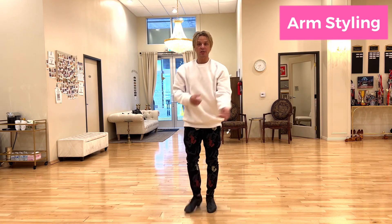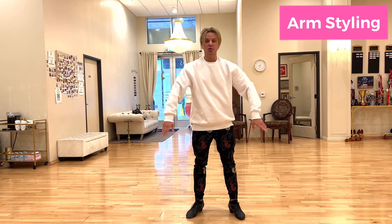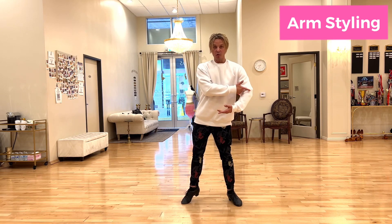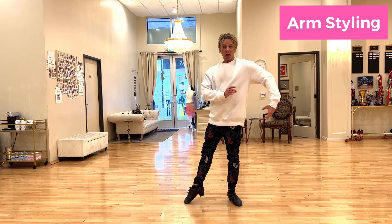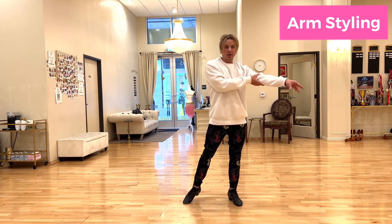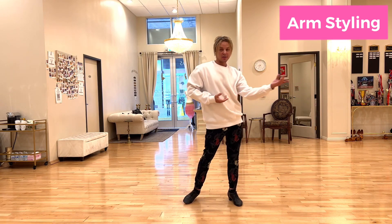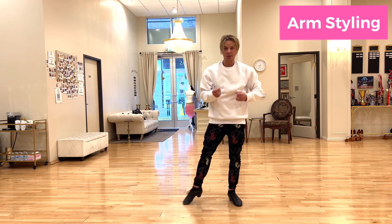As I mentioned, it's not only extending and collecting your arm — there is a certain rotation of your arm happening with it. Try to rotate your arm like this. If I extend, before my elbow goes out there is a certain rotation. Then elbow, then wrist. From here, you take your shoulder in, and before you activate your elbow there is a certain rotation — then elbow, then wrist.